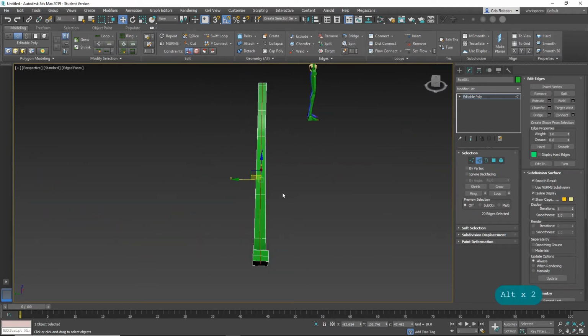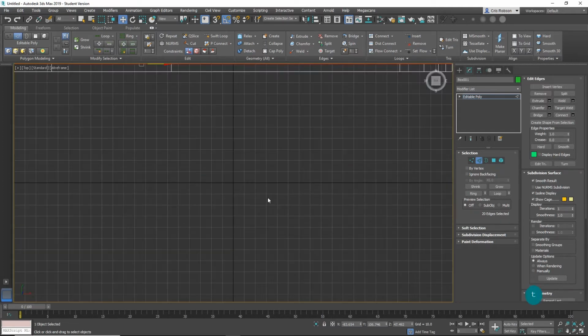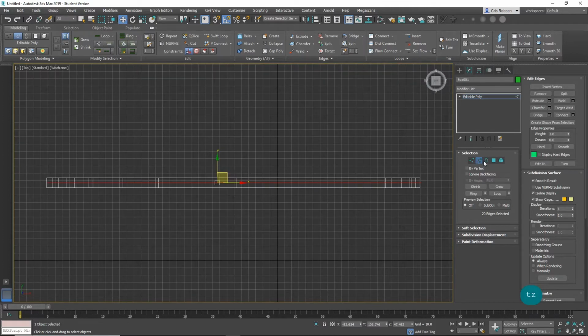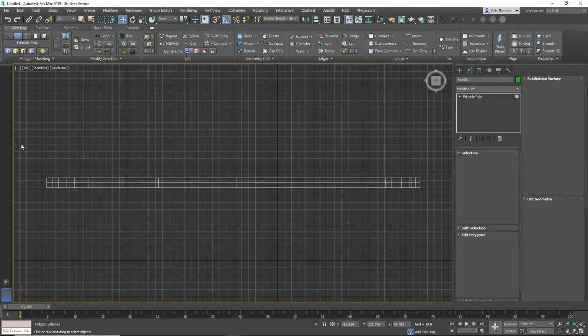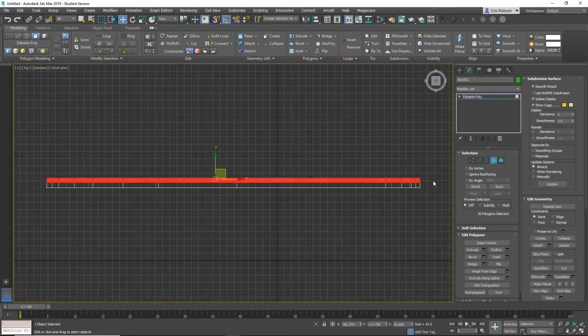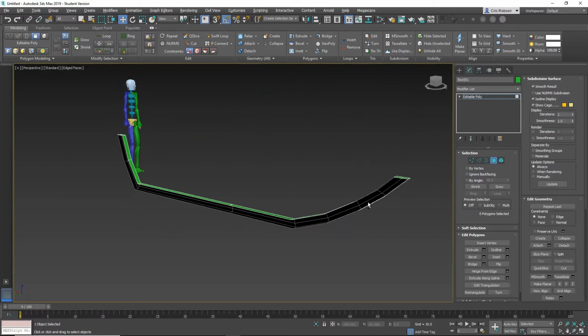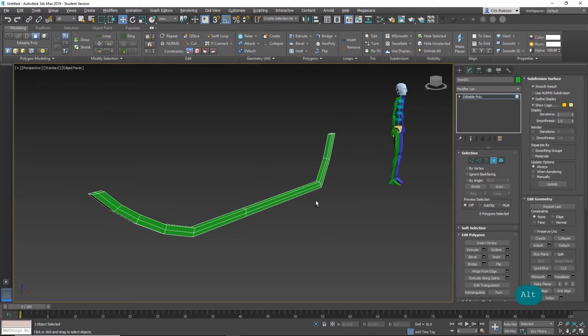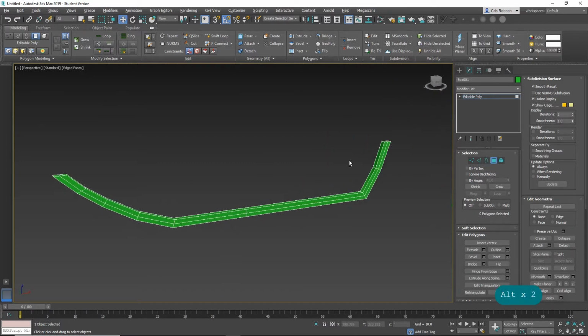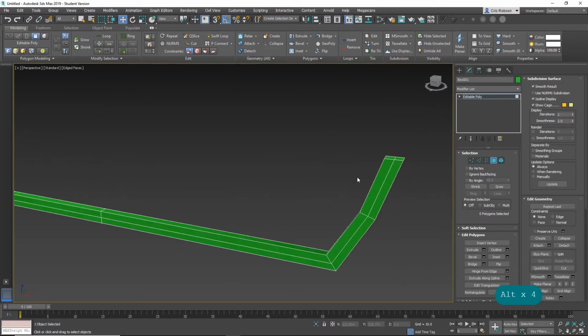Right, now that I've done that, what I need to do is go into my top view, because I am going to delete half of our beautiful boat. So I'll select that half there and click delete, and then I press P to go back to my perspective view, and there we go, half of it is now gone. Gasp. Now what am I going to do? Well, let me show you.